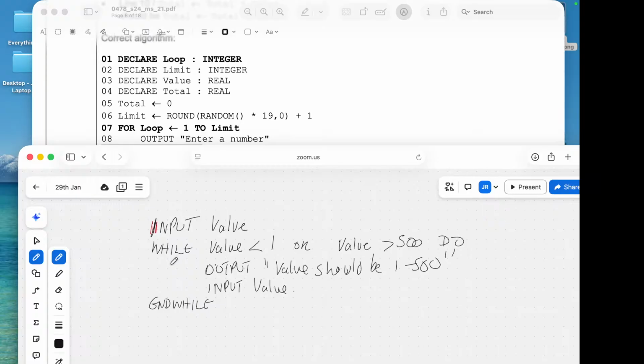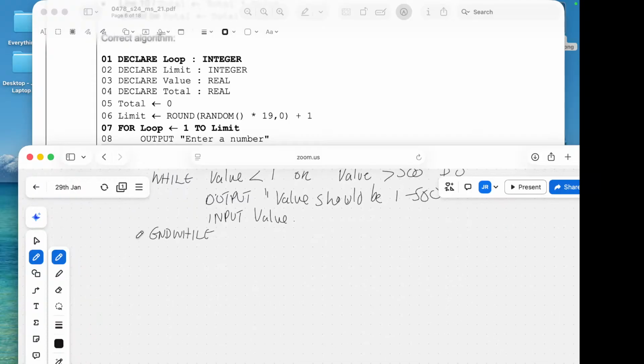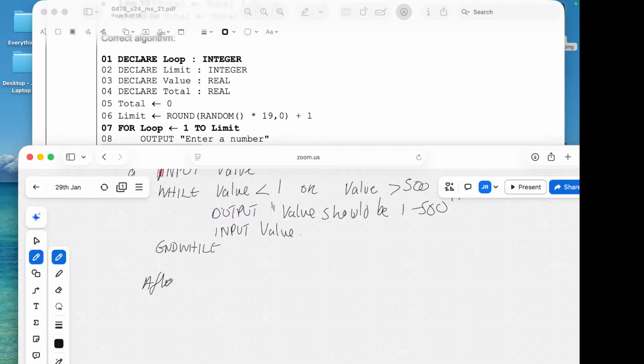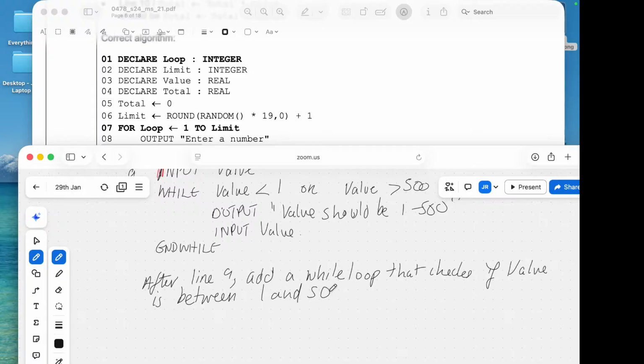So what we would write in the exam, because it says explain it, is something along these lines: after line 9, add a while loop that checks if value is between 1 and 500 inclusive. If it is, then the while loop will be skipped.